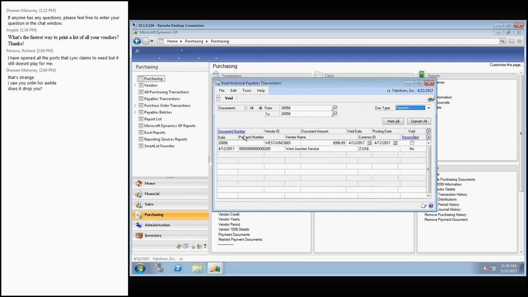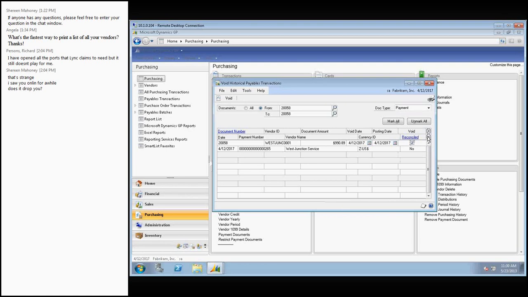And it's the only one here. We'll go ahead and select this, and then we would say void. This voids it in the checkbook, it voids it within Payables, and it creates an entry to be posted on the GL that has the exact reverse distribution as the transaction when you entered it.